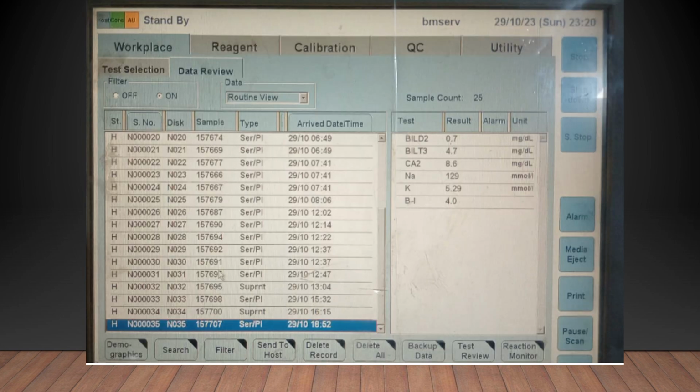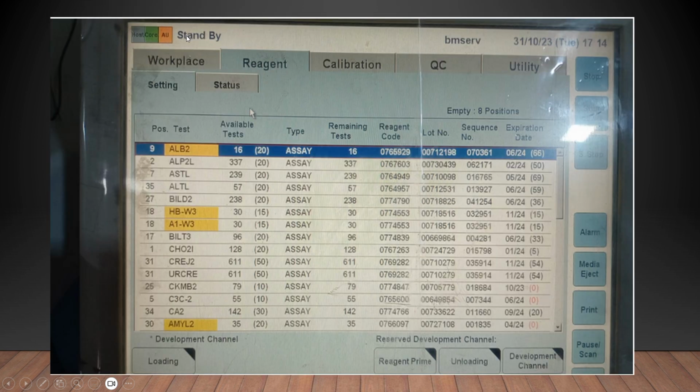I hope you already checked the older videos to know exactly how the software and the hardware look. To add any reagent, or to do any such work like adding or removing, the instrument needs to be in standby. It cannot be done in a sampling stop or any other status of the instrument. So once it is in standby, let us go to the reagent.